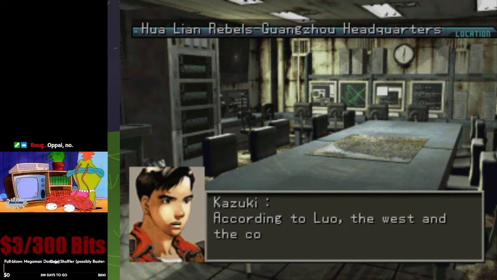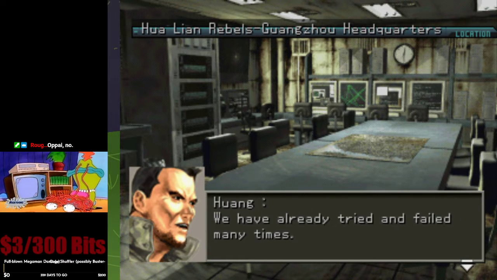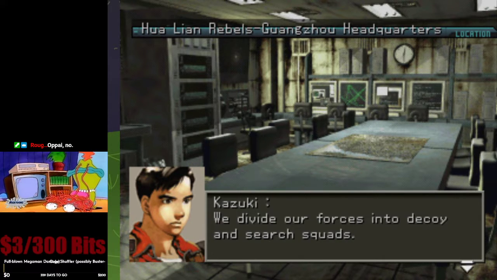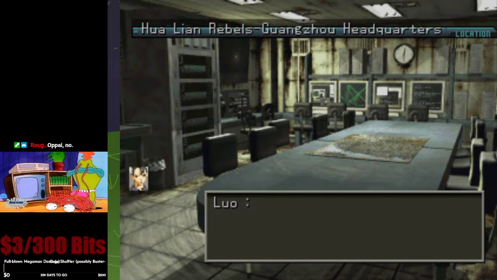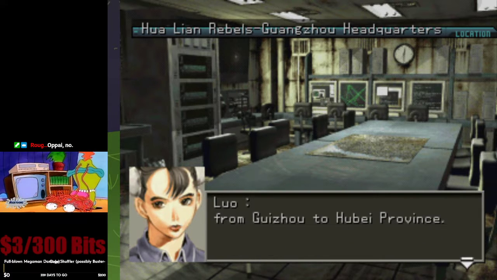What is it? Well, according to Luo, the west and coastline are out. That's correct. So then why don't we try luring out the rapid reaction force over in Wuhan? We've already tried and failed that many times over. I'm not finished yet. I'm saying we divide our forces into decoy and search squads. While the decoy squad fights the rapid reaction force, the search squad will tail them in. Where we lure them out? I recommend going through Guangdong province over to Guangxi province then, and then from Guizhou to Hubei province.